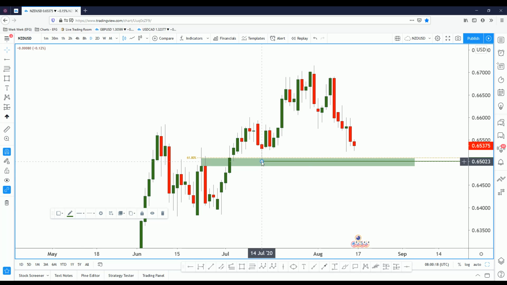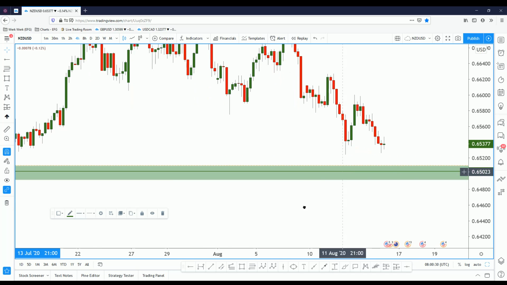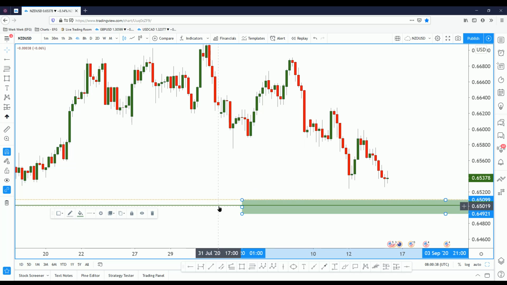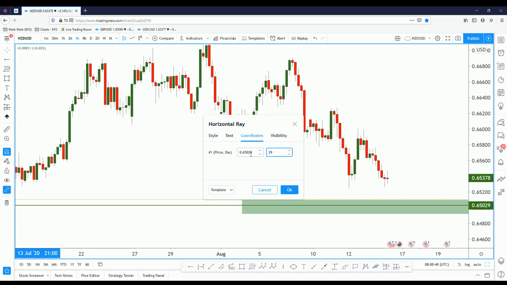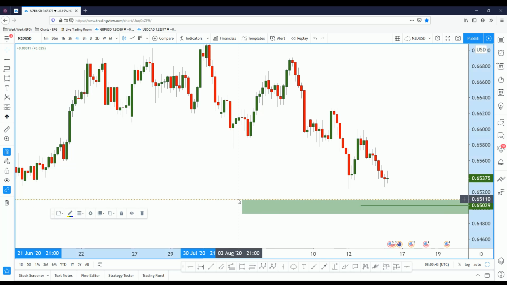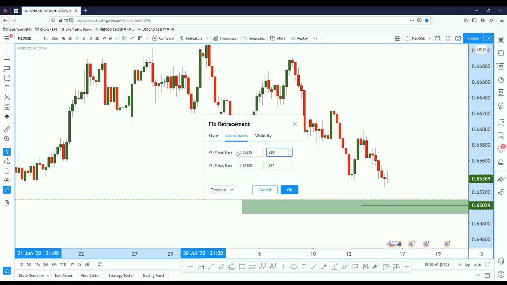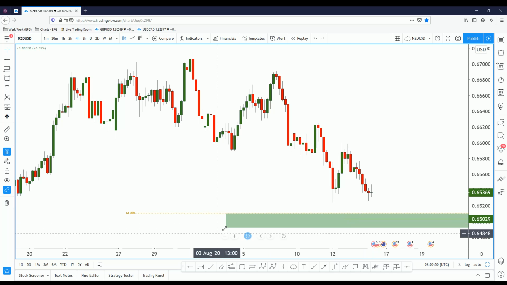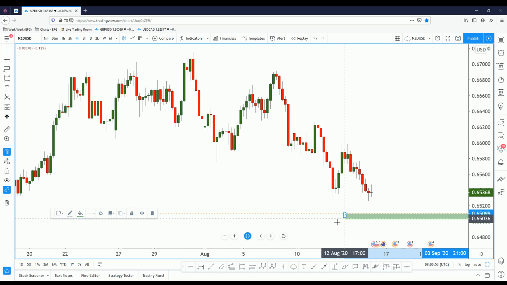The spike here, since it tested and rejected above the 61.8 previously, there's a chance that price can come down, test this same level again, and react above the 61.8. So very quickly, let's go down to the 4 hours. I just want to tidy things up. Something like that. So that's the long-term 61.8. This is really the level that we're looking at, so I can just push it to this line.